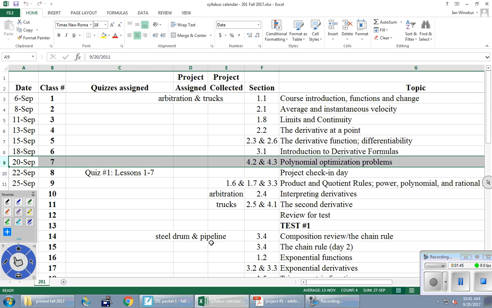You can use a scientific calculator only, but you can't use a graphing calculator. You can't use your cell phone. You can't use anything else with batteries. Scientific calculator only. There are lots of sources for problems as you study. You got the entire packet with the activities and even more practice. You got all the homework problems. You got all kinds of homework problems I never assigned, but if you want more practice, certainly you can find problems in the textbook that I didn't assign. And in terms of the material that's on the quiz, it's lessons 1 through 7. Today is number 7, so today is the new material for the quiz.